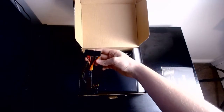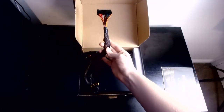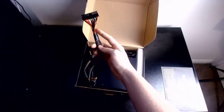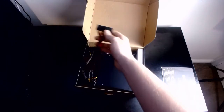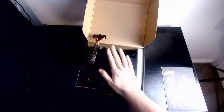ketchup and mustard cables. Whoa. They do have a black cover on the main cable, but that's what you're going to be seeing, and that's horrifying. On my computer it's all black, so it's all nice and sleek, but this, ooh. But again, it's a budget build, we don't really need to care about it. So, we'll take this out.